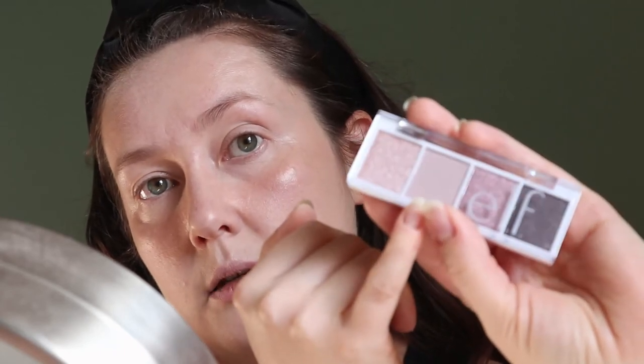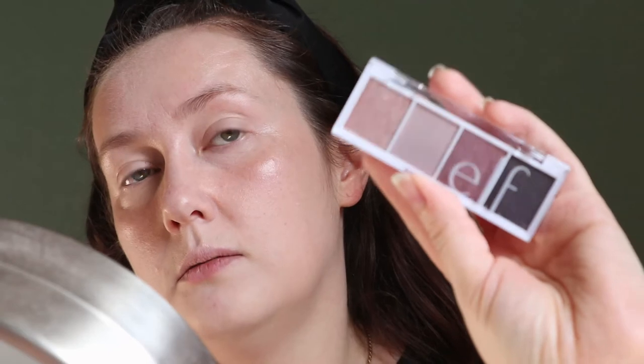The Rose Water quad is more cool-toned with those mauvy tones. I think I'll use both of them — I want to use that cream shade from the Cream and Sugar one. I put some concealer on my eyelids so that should be good enough; I never use an eye primer anyway. People are saying these are like high-end quality, which is what's so great about them because they are so cheap. I'll start with the Cream and Sugar quad and then switch to the Rose Water quad.